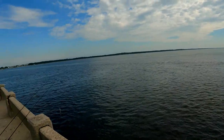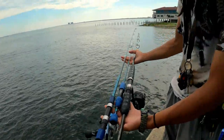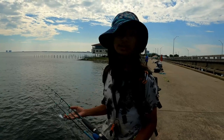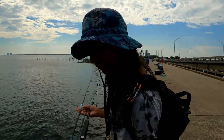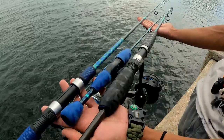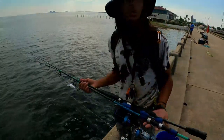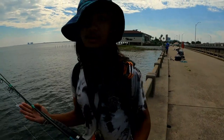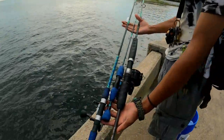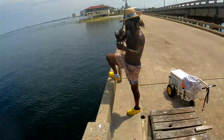All right guys, check this out - I got this guy right here, he actually makes these rods. I'm gonna let him plug himself on this channel and let y'all know where you can get these from. Hi folks, my name is Jacob Terrio - some of y'all may know me from the fishing forum if you're locals. I make custom fishing rods in my spare time when I'm not working on charter boats. If you want one you can find me pretty much anywhere fishing - I fish Bob Sikes just about every day, every night and morning. Or you can look me up on Facebook - just Jacob Terrio, you'll find me, got a picture of a shark in my profile. I'm on Fishing Fanatics too - y'all check him out, he's got some cool rods.